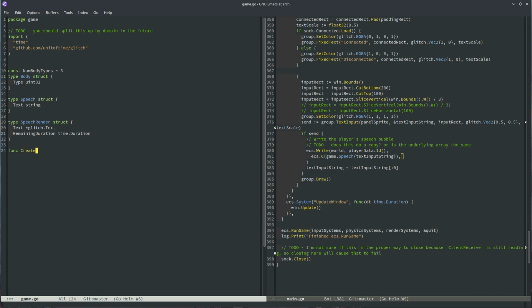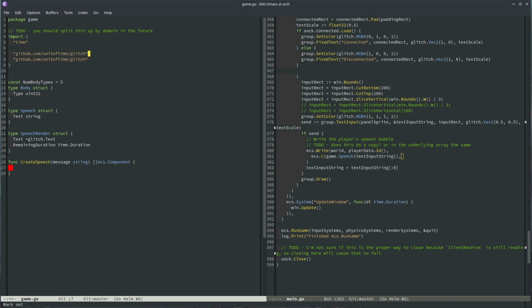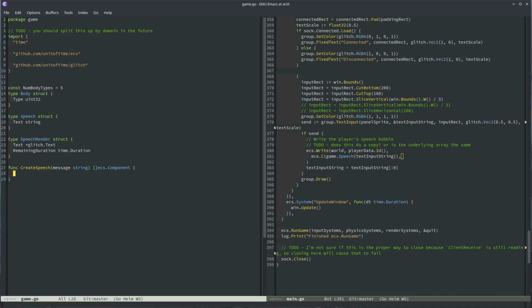Well, actually, we'll do create speech. That way, this doesn't have to rely on the ECS at all. It'll just be, here's me making 2 components based off of the message. But this is what it's going to return. It's going to return a list of, I guess I can't really. I can't get away from it. Okay. I may as well just set it. Is there any reason I want to create it separately from setting it? Would I ever want to make these two components and return them back? Because I'm never going to be working with them. The only reason I would be using these, I guess I could type assert on them, but I'm just going to set it.